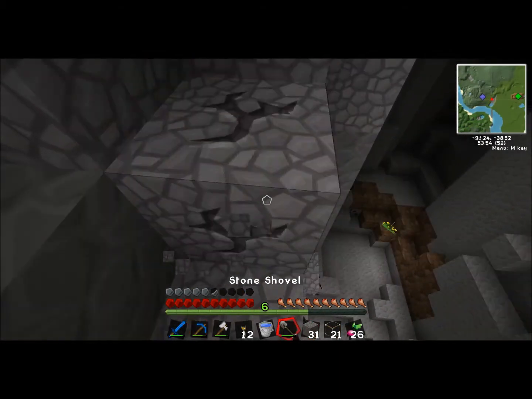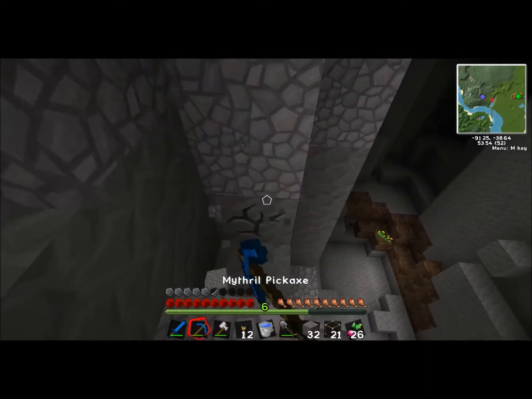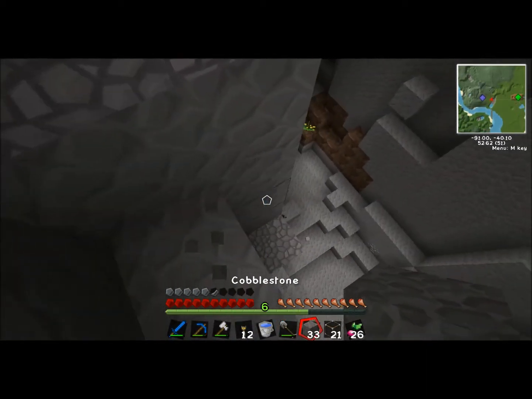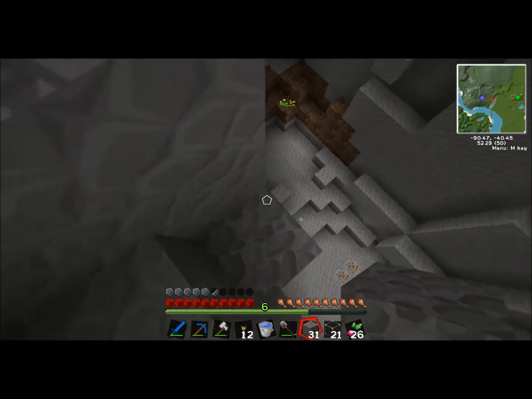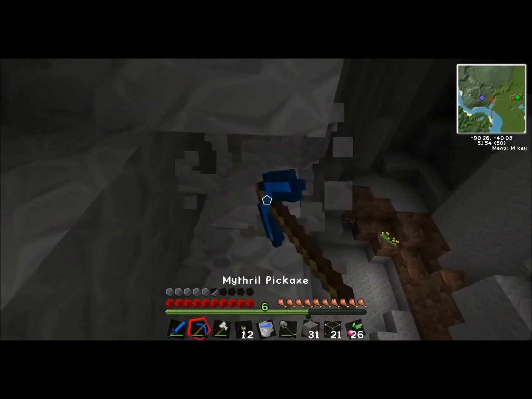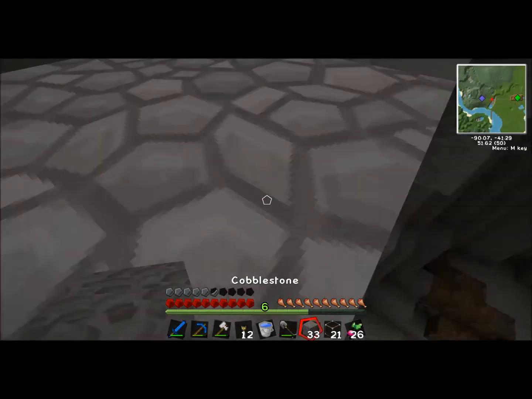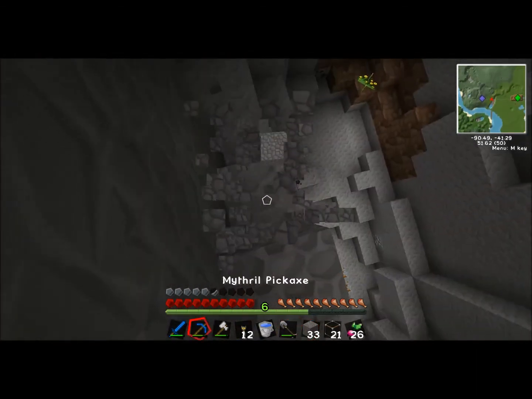This way. I hate gravel so much. We can do this. Like so. Shit, that was close. Because there's some ores down there that we need as well.